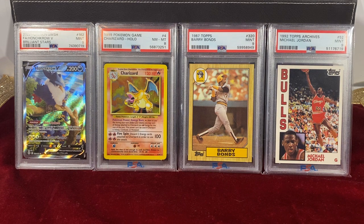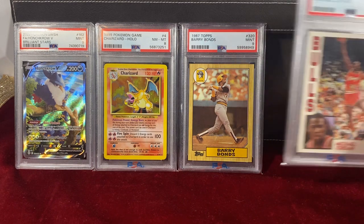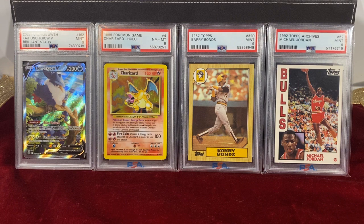The four cards I'm showing you definitely fall in that category in my opinion: Base Set Charizard — there are tens of thousands of them. This Barry Bonds pseudo-rookie card — tens of thousands of them. Michael Jordan junk wax era cards — I love them because the art is cool, it's one of the best photographs of Michael Jordan on a card, and this card is like $15. And full arts, alternate arts — we'll get into those later. These are all what I would consider hobby sweethearts: cards that everyone loves and everyone keeps buying.